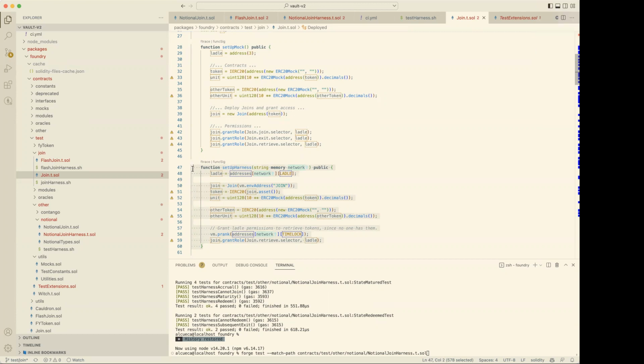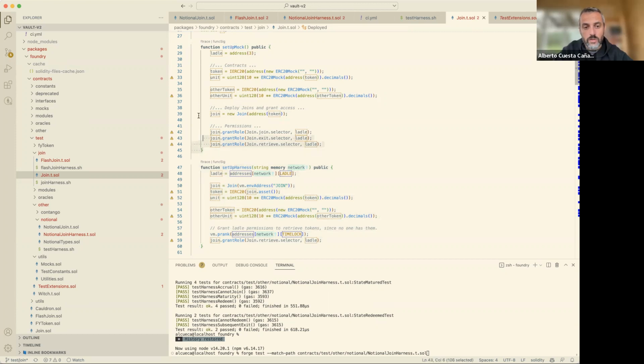Yes. Okay, cool. So look, when you are making your own ideal environment, you are going to deploy your mock tokens here, as we would do normally in unit tests, and you are going to deploy your new join here that you're going to test, and you permission everything so that the unit tests work.